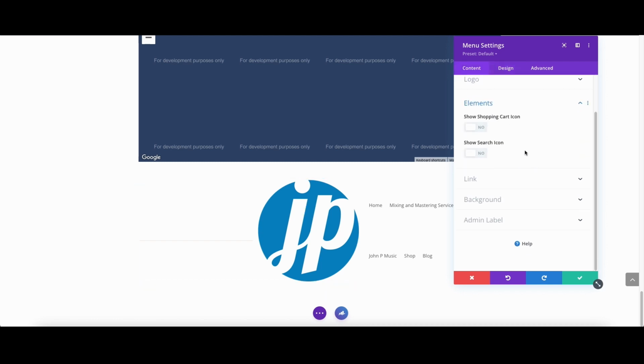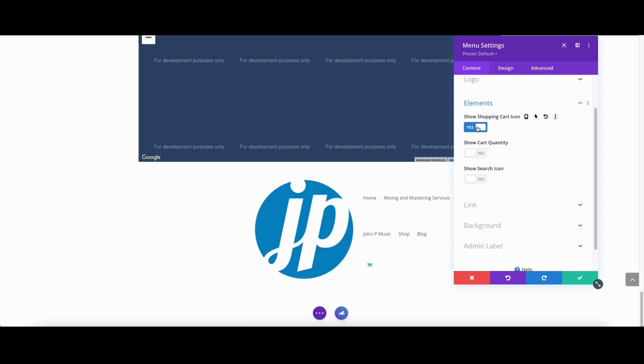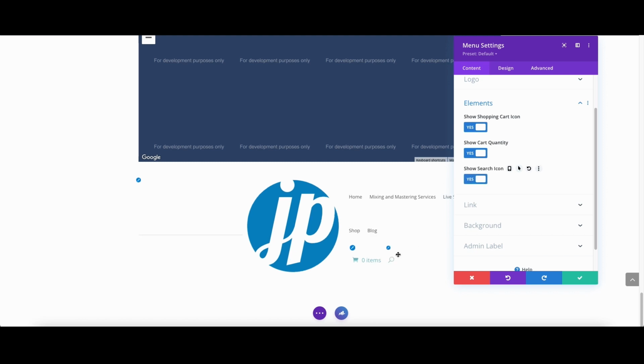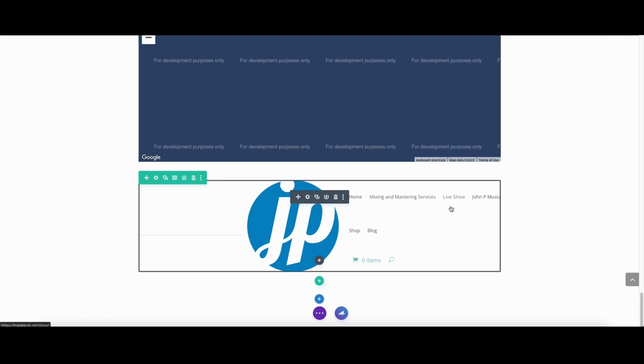You can have a shopping cart icon. You can also put shopping cart quantity if you have a shopping cart system like I do. And that's another really cool thing about Divi, is when you, like with WooCommerce, anything that WooCommerce has that should be available is available. And a search icon. And so that's your basic menu.